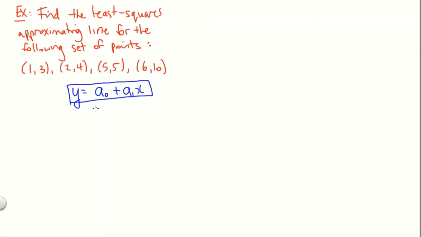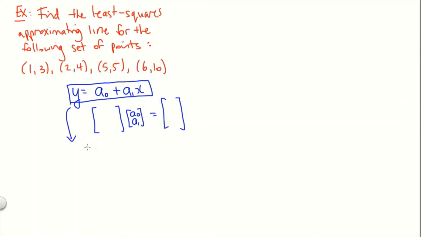Now what we'd like to do is write this in the form of a system that we can solve. In thinking about this system, it's important to remember that the unknowns here are actually this constant and this coefficient. So it's A0 and A1 that we're ultimately trying to find, and those are playing the role that x normally plays when we're solving a system. So in thinking about how to set up the system, let's look at this equation and see if we can rewrite it a little bit differently.